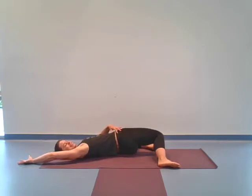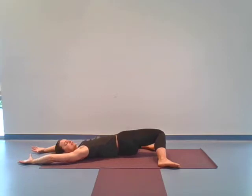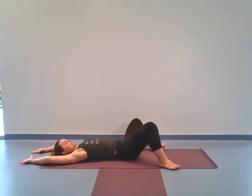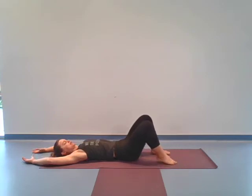Squeeze the right butt, let it peel off the mat. And feel it, stretch it, and release. Wonderful. All right, so the knees are back at center. You could walk those feet in towards us.